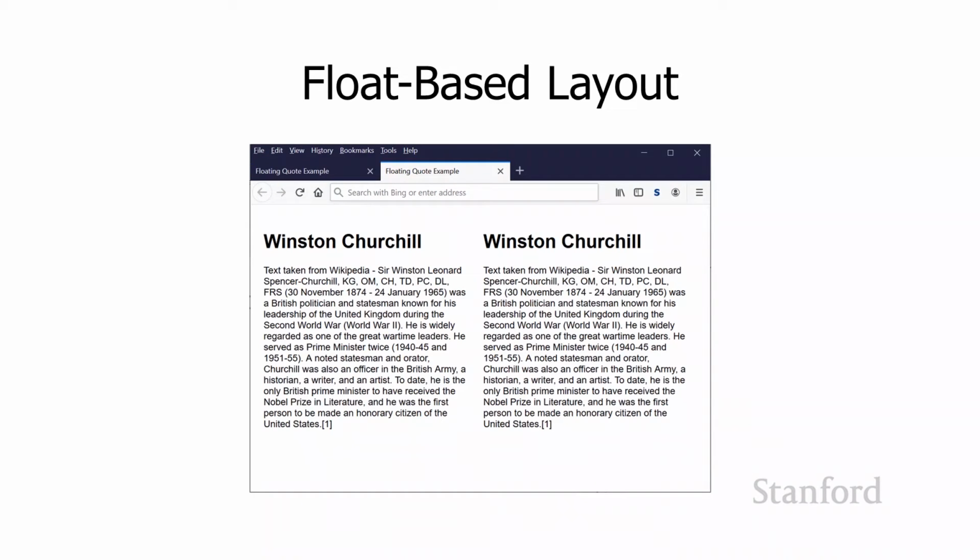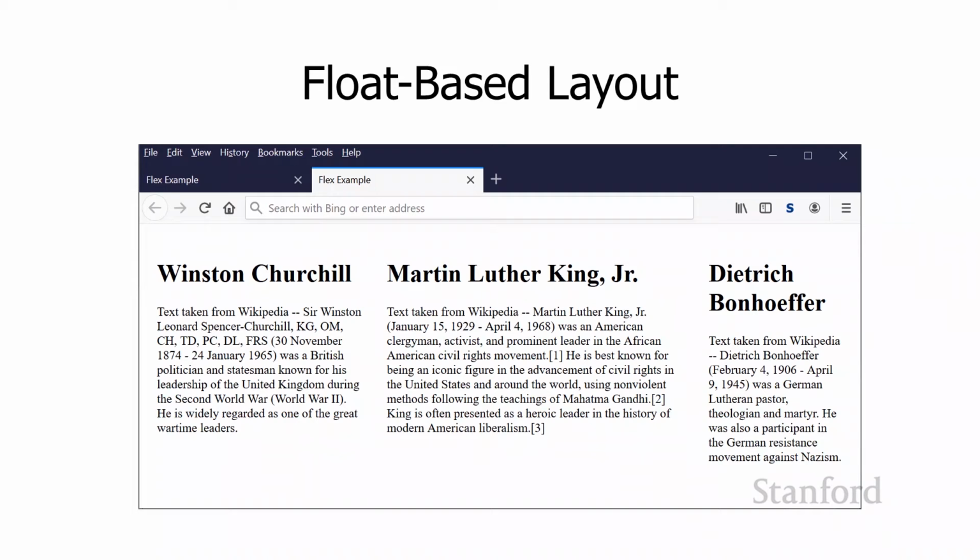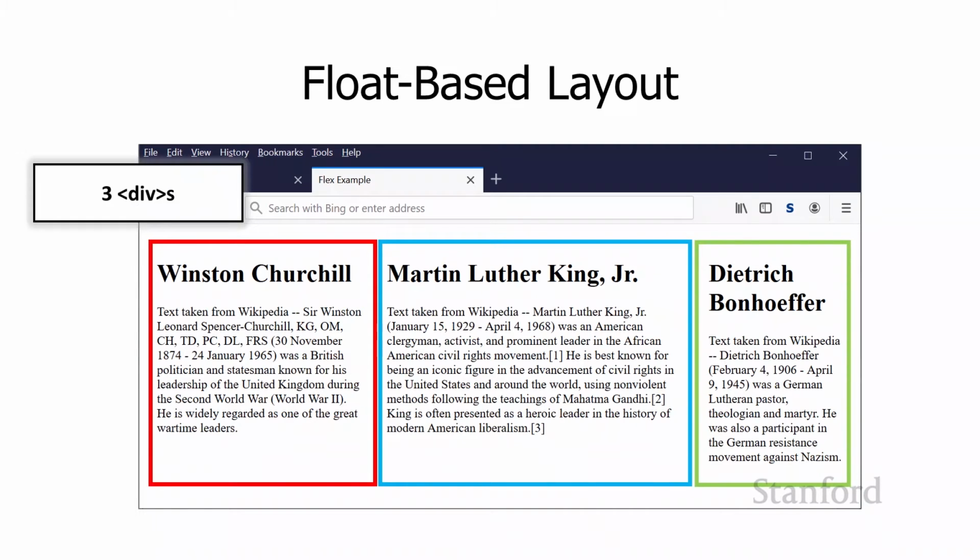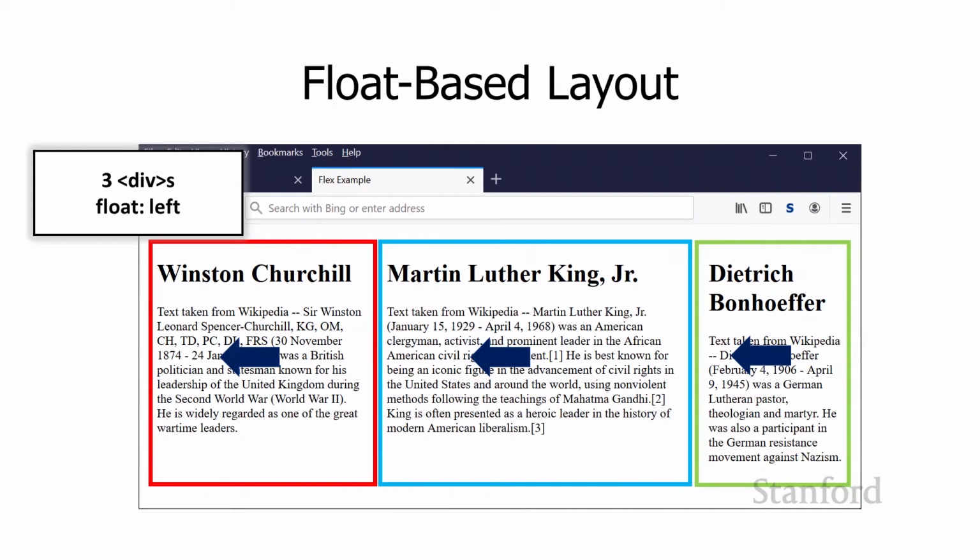And so I was using block quotes. I can replace the block quotes with divs, and you can put basically any renderable element inside of a div. So here I've got two divs, both floated to the left. And so if we go to our three examples, if I want to lay out my three columns, I just go ahead and create three divs, and then I float each of the divs to the left. It is possible to mix floating to the left and floating to the right, but that gets messy in certain situations. It can also be useful in certain situations. But if you just float everything to the left, you can basically create any web page consisting of different columns.